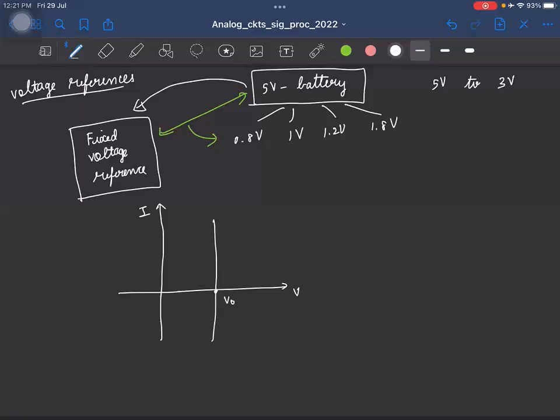But as you might be knowing at this point of time, ideal voltage sources exist only on papers and textbooks, right? And on chip, we can't have an ideal voltage source because an ideal voltage source is an active device which can generate power, right? On the chip, we can only have passive devices, right, which can dissipate power. Okay. So if I have to use a passive device, how do you think the characteristic of that passive device will look like?